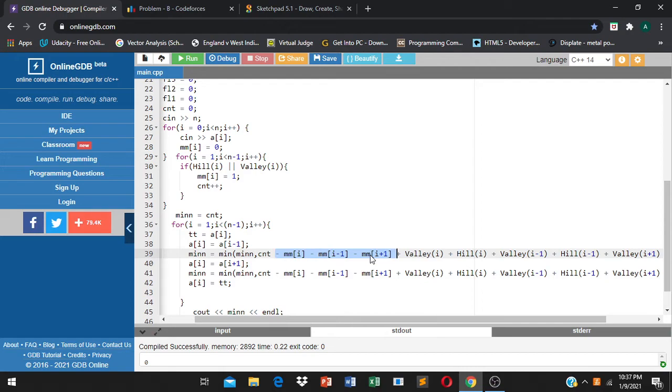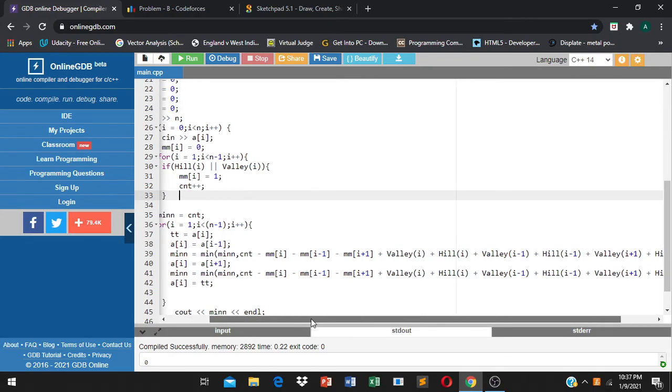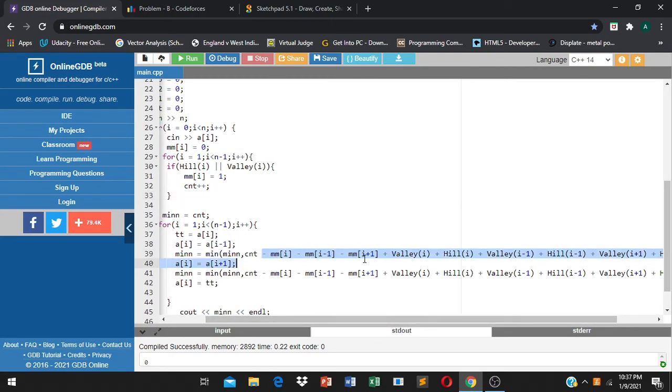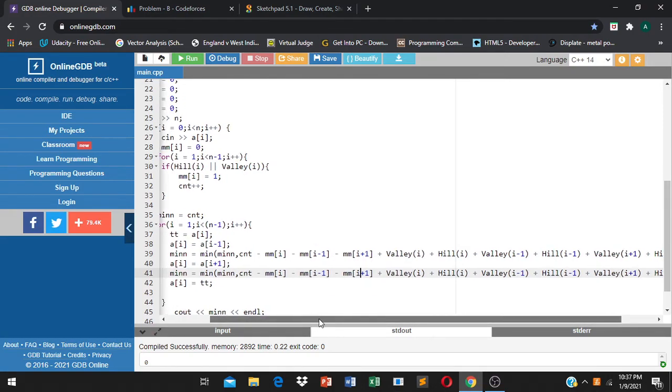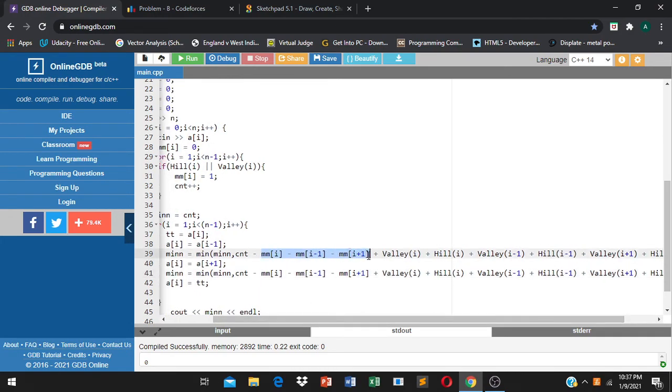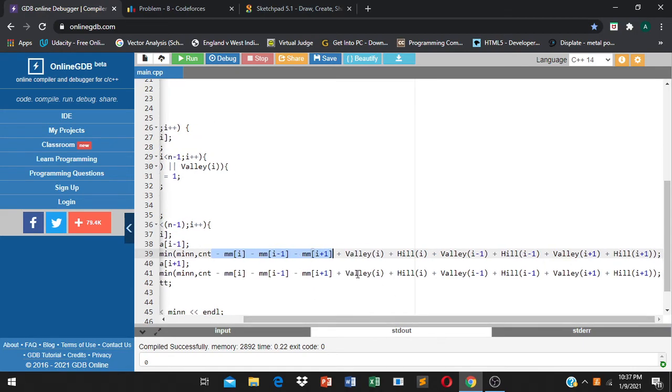The previous one might be a valley or a hill. The present one and the next one might be. But now I'm deleting that because I'm inserting a new value. What is that? AI minus 1. And this value is adding and affecting those 3 consecutive values that I just discussed with you, right? I initially told you that it has a relation with its previous and next one. That's exactly why we're deleting the previous expectations and adding the current situation that it's going to add.